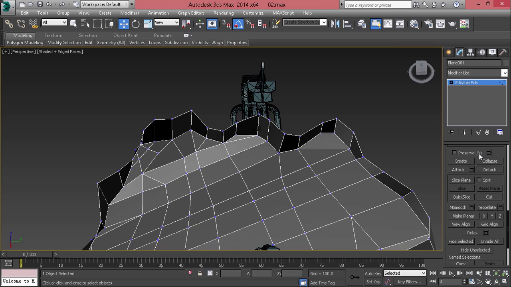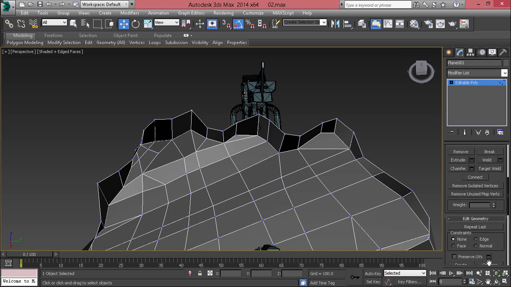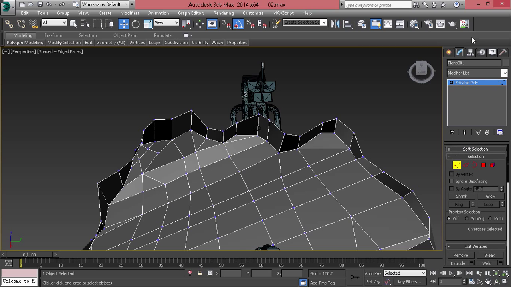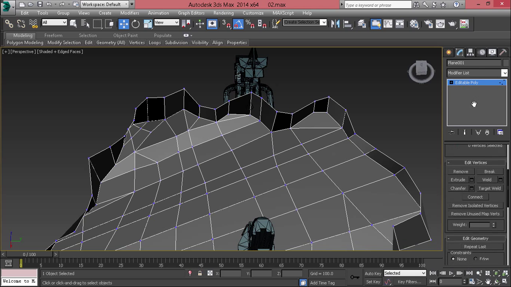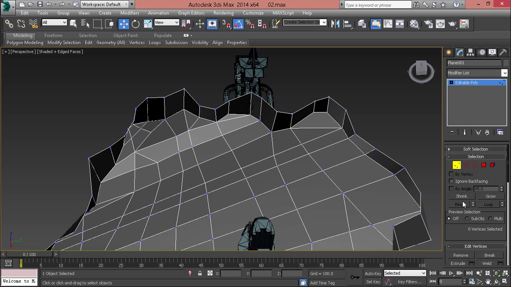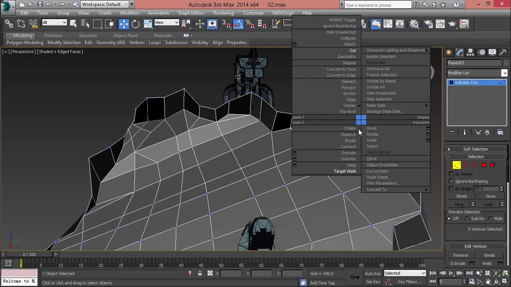Most of the tools which I'm using are located in the edit polygon rollout, but I find it's much easier, instead of moving up and down the menu, most of them, if you just right click, are located here.